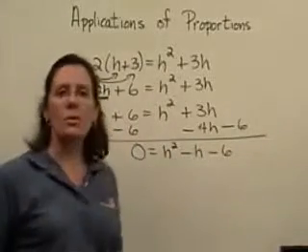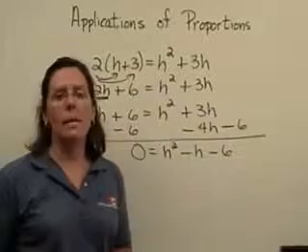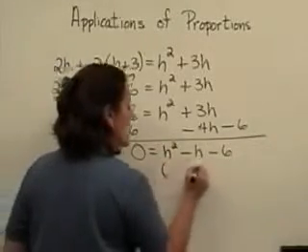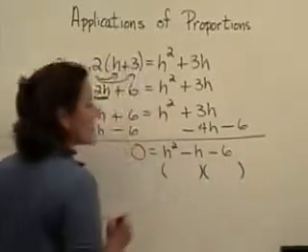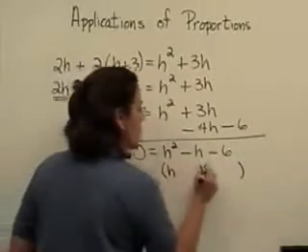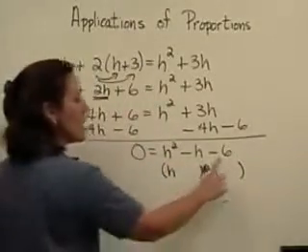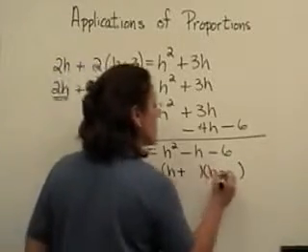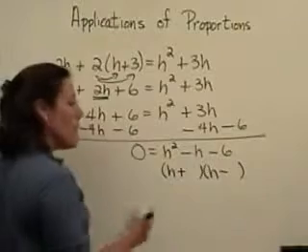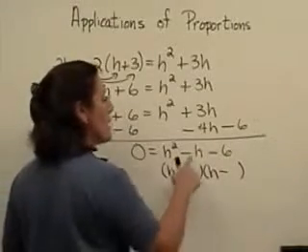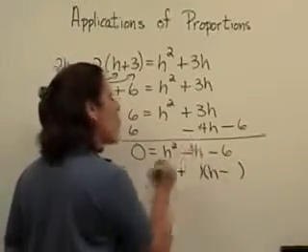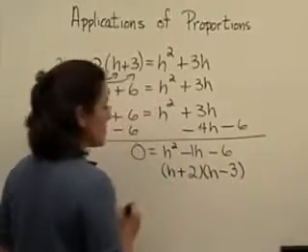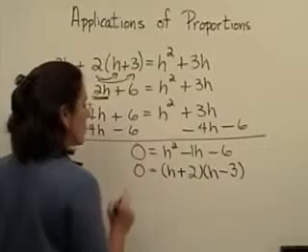The zero product rule says that to solve a problem like this, I need to factor this side of the equation. This is a nice trinomial. Again, it's got a 1 in front of that squared term. So I need an h in the front of each of these. And I now need to put in 2 numbers whose product is a negative 6. Well, certainly one's going to have to be positive and one's negative. They have to multiply to be a negative 6, and they have to add to be a negative 1. That's the coefficient here. So I'm going to need a negative 3 and a positive 2 as my constants at the end.